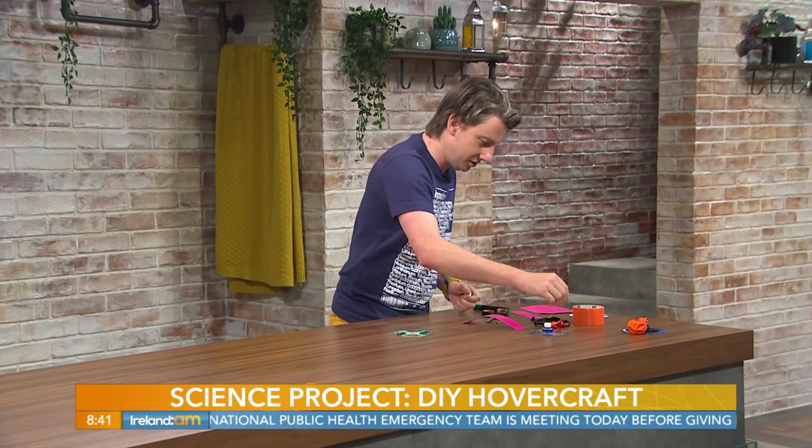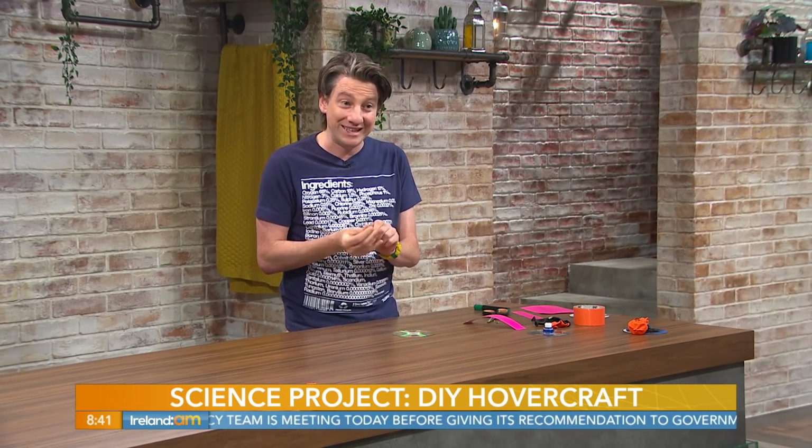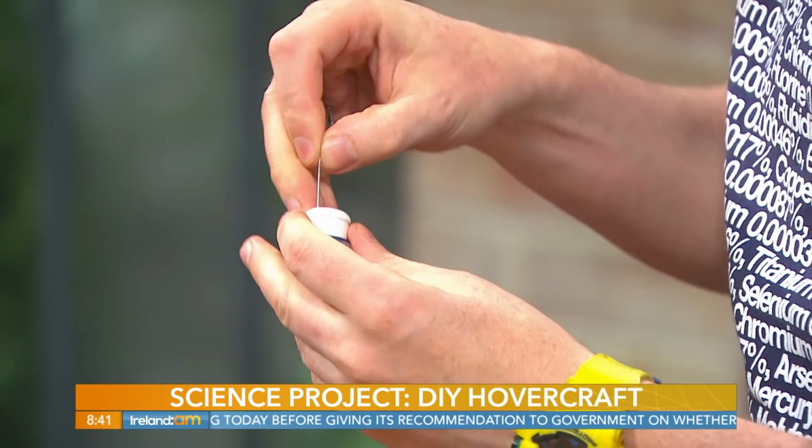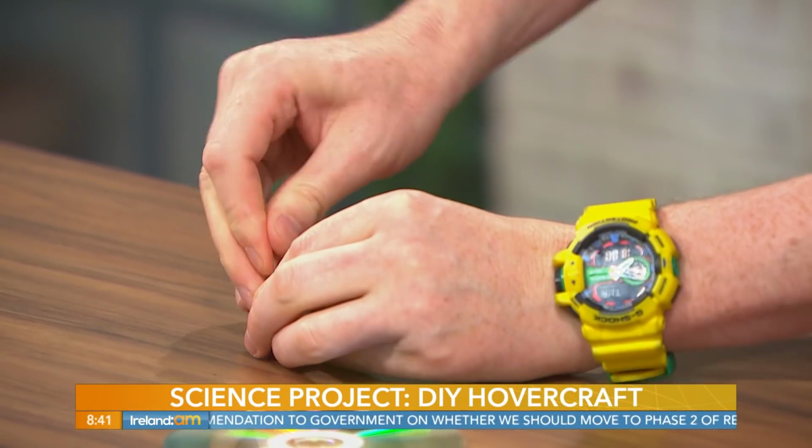And this time what I want you to do is take a pin, a safety pin that you have, or any kind of pin. Careful, you might need help at home with this. Just along the top, you want to pop some little holes in around the side. And this is going to regulate the airflow a little bit better.